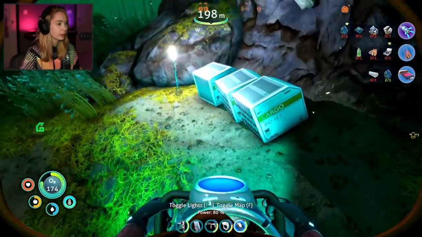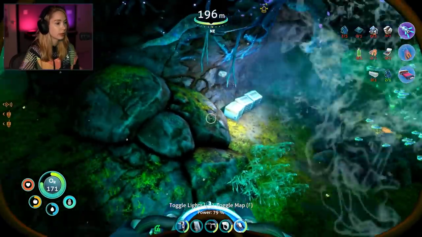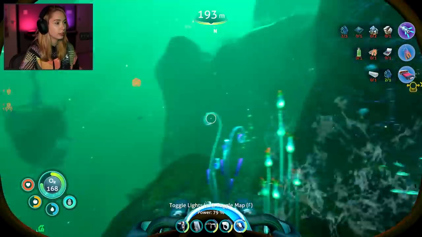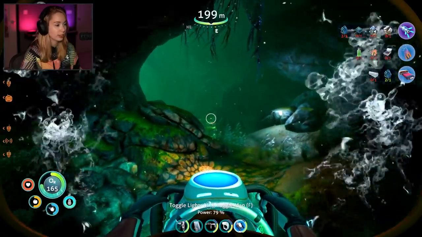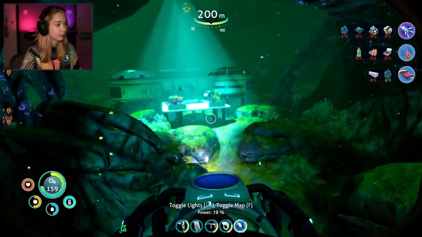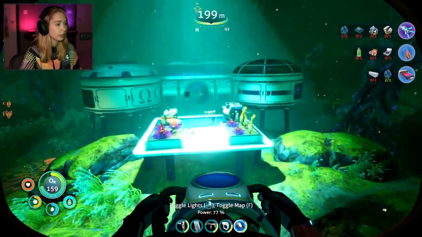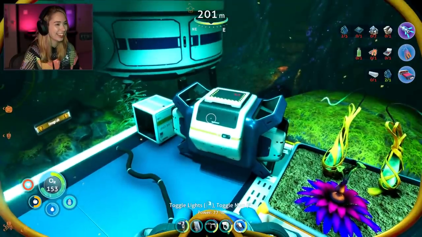Gotta look around the site though. So that's the boxes they kinda wanna... That's how they wanna get your attention to the site. I just didn't see it at all. Well, I think that's it. And there were outdoor grow beds at Omega. I was right!